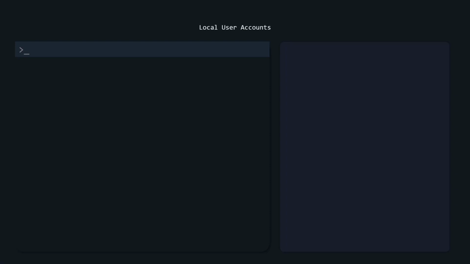The command that lets us add a new user is intuitively called useradd, and the simplest form we can use looks like this, where john can be replaced with whatever username we want to choose for this specific account. So after we run this command, the following things would happen. A new user called john is added to the system, and a new group also called john is automatically created. The group john will be set to be the primary group of the user john.